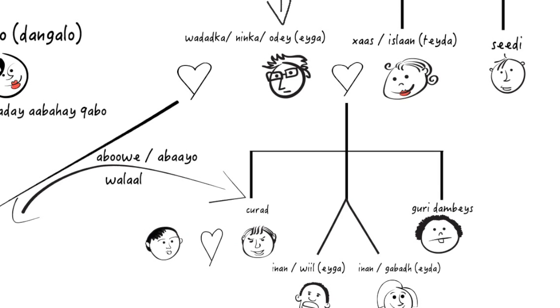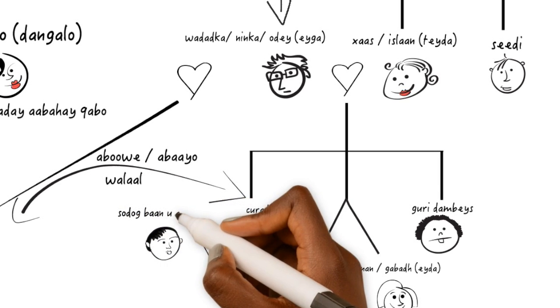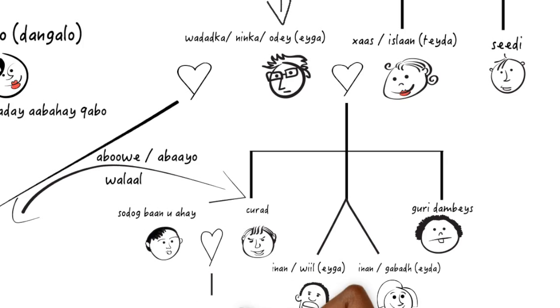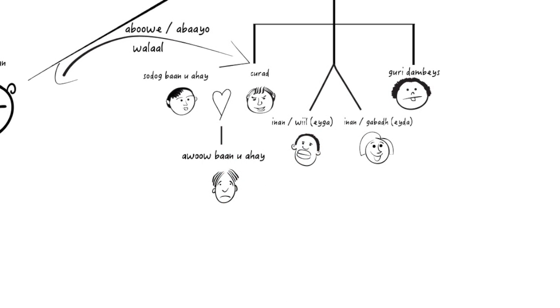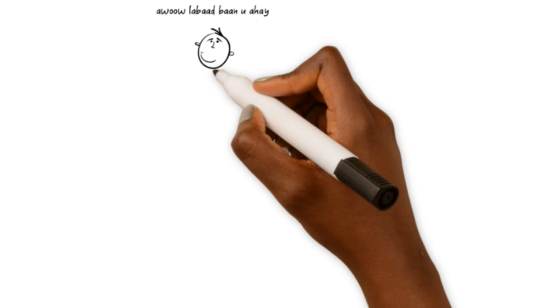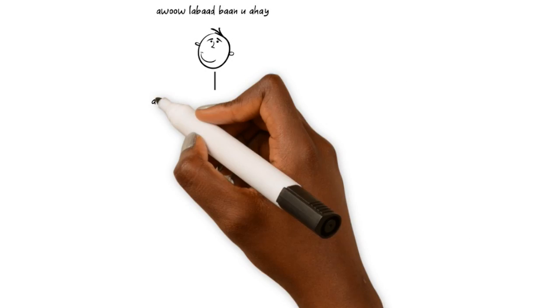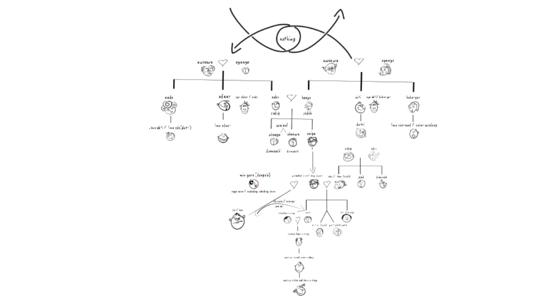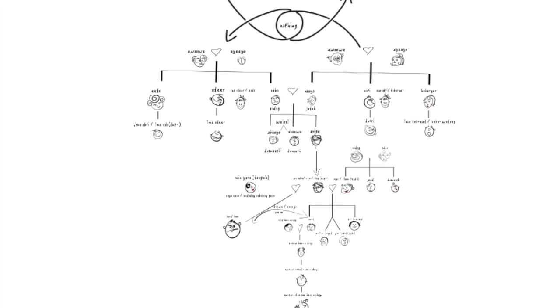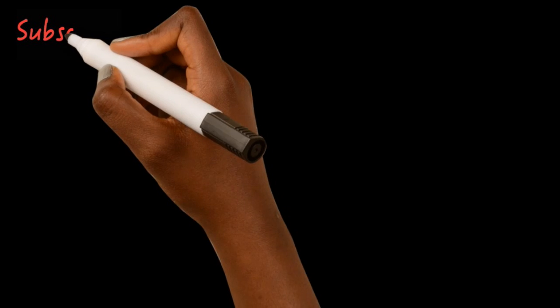Moving on, if your child gets married, his wife will be Sodokban Wahai, and their child will be Awoban Wahai, and their child's child will be Awolawad Ban Wahai. That guy's kid will be Awsadhad Ban Wahai. I personally think the older Somalis get, the more they stop caring about titles. Who knows, it might be true.